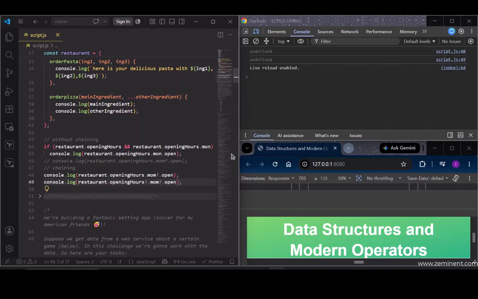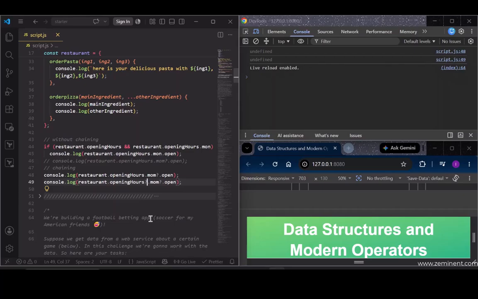And here it is asking if it exists, and then we can do the same for opening hours. If restaurant.openingHours does not even exist, then the Monday property will not be read, so therefore we don't get the error. This makes it easy to prevent all kinds of bugs that we might not even expect. It also takes away all the work, simply by adding this question mark. But now let's see a little bit more of a real-world example.